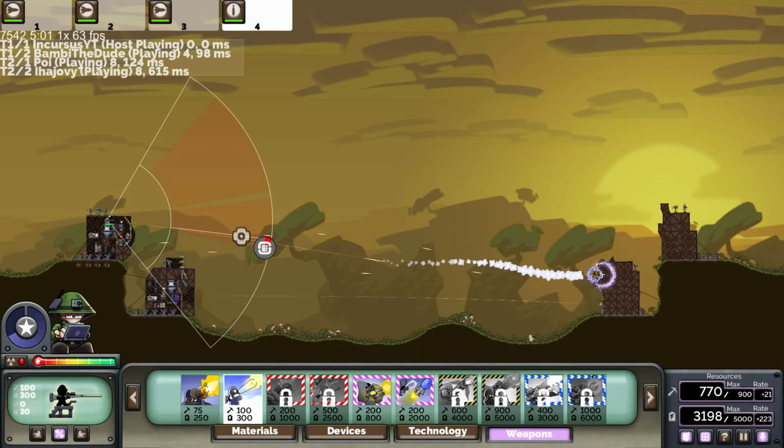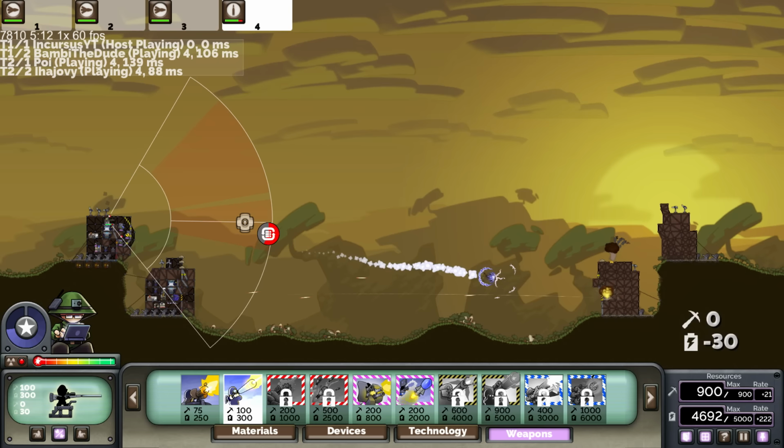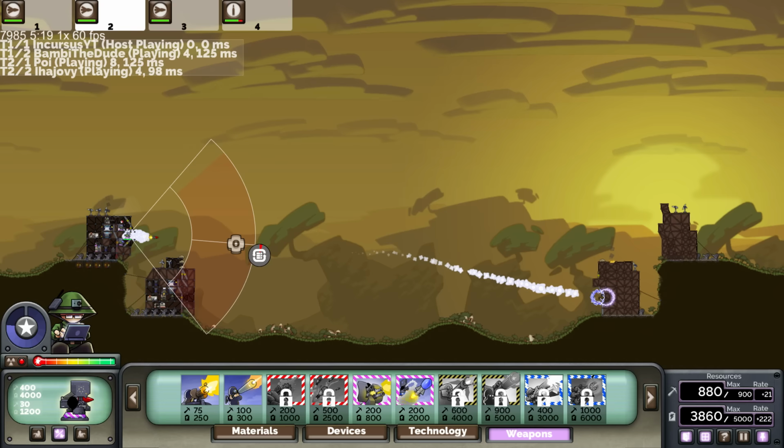Hey, he finally completed his technology. Oh, teammate almost got it. Both going for the same thing. But he's trying to build flak right now. Unfortunately, his flak is EMP'd and now gone. Oh, teammate actually sniped that machine gunner. So now there's nothing left here but death for him.